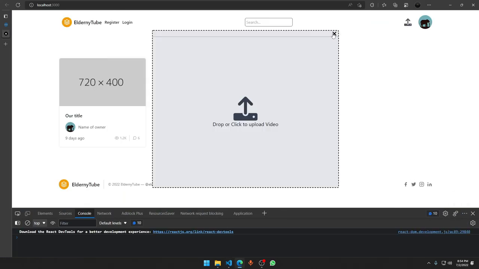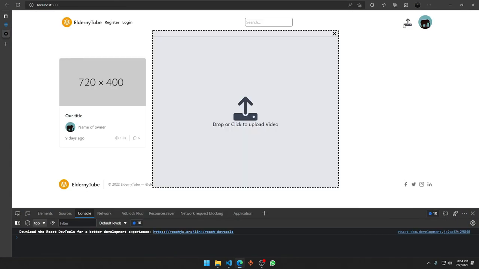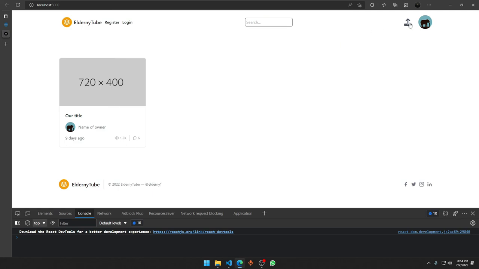Okay, we're gonna click on close. It's just gonna close, open, close, open. Okay, it's not working here, basically. We're saying margin right, instead we're gonna say padding right. They're gonna do the same thing, but what's gonna change is if we click on here, it's just gonna close, okay.